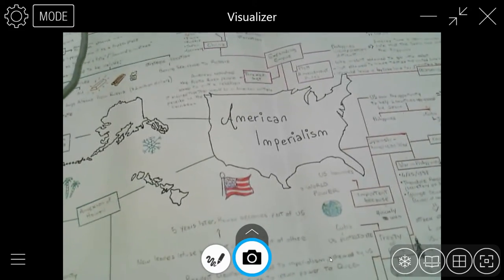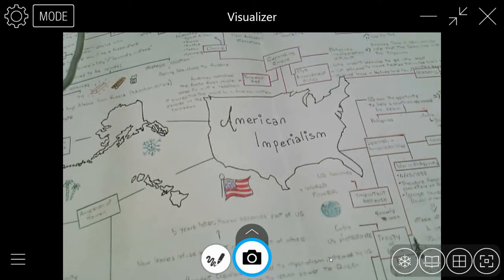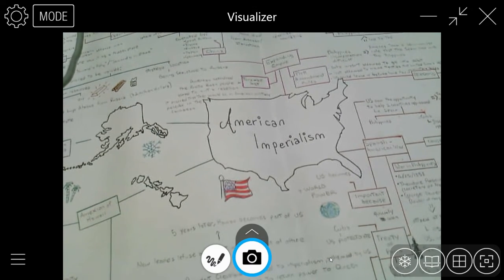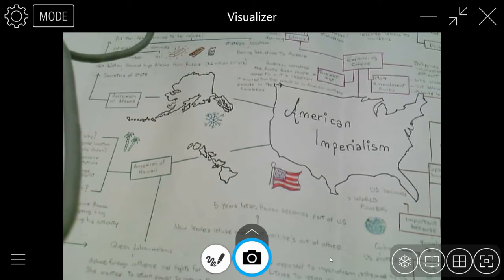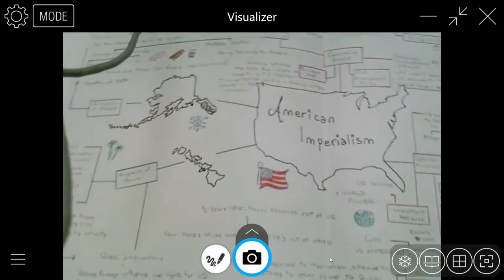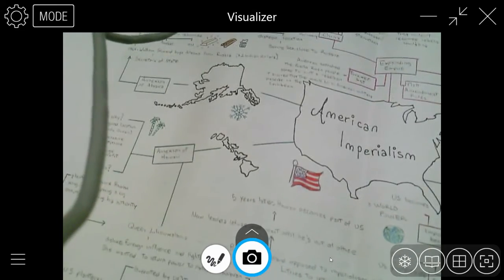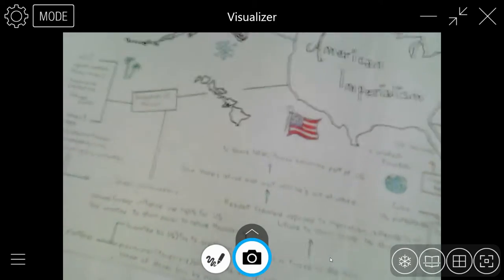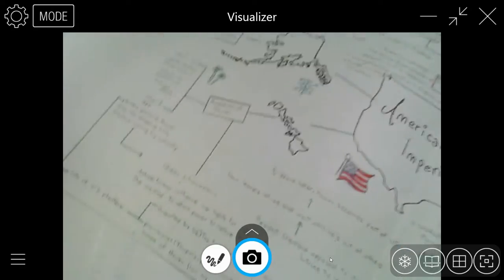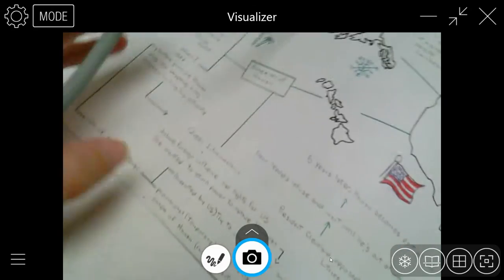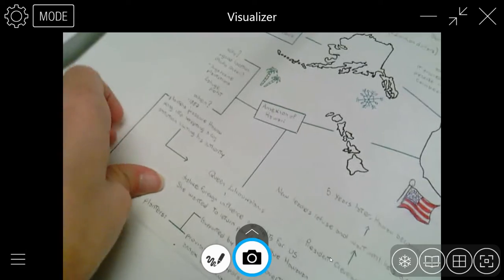All right, so you can see in the middle, she chose the United States to represent her center theme. And she did some outlines of different countries, which is a great idea, great way to use symbols. And I can kind of follow her arrows and see the various points that she was talking about. Okay, right here for the annexation of Hawaii.